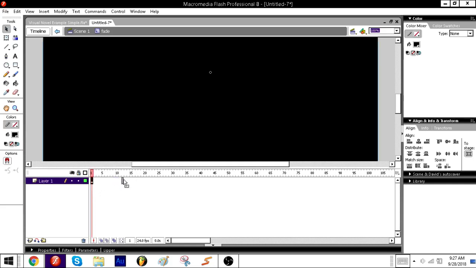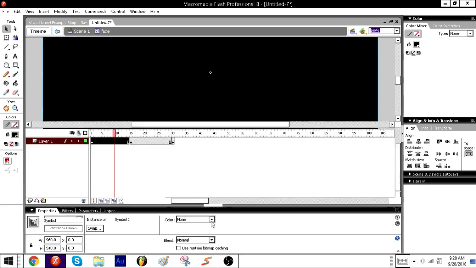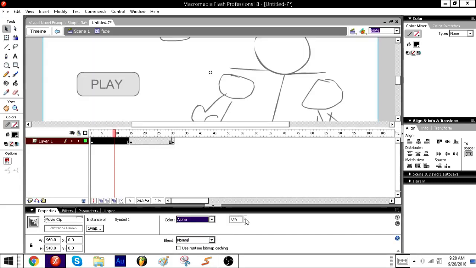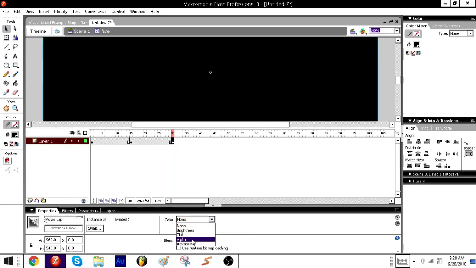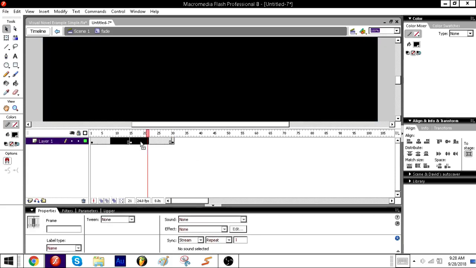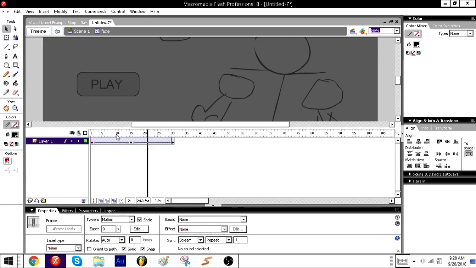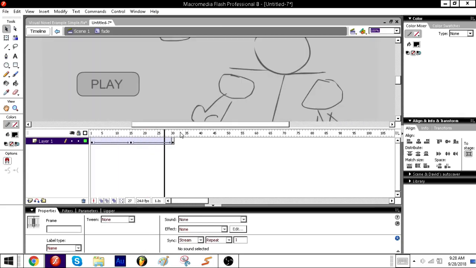Let's make this empty at first. Actually no. And then at frame 15, that's what's going to go dark, and frame 30, that's what's going to go back up. And then, okay, so in the first frame, we're going to go on alpha, and then make sure it's 0. Perfect, it's already set for me. Do the same thing over here, make the color alpha 0. All right, so then we want to create a motion tween so that we got to fade in, and then we got to do that.